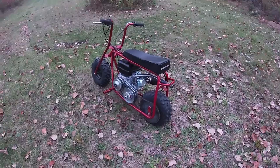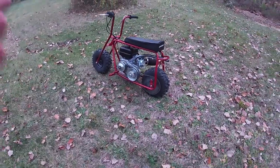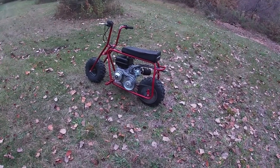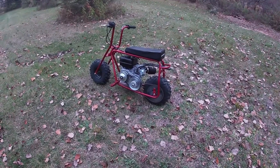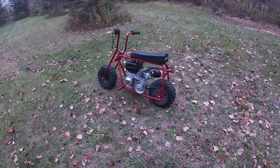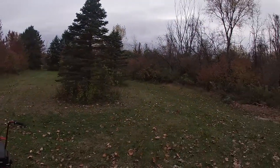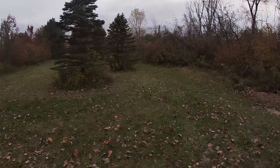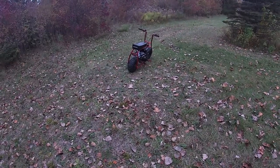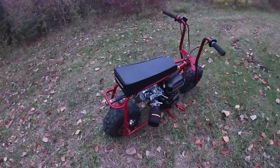This thing will stand up from a wheelie, so I'm not sure if I'm going to go to a clutch setup when I do the stage two. Definitely going to put a cam in it. It's already pretty fast — goes about 40 mph. I'm gonna mount the GoPro to the helmet and ride around the yard for a bit. I can't go super fast because I'm in the yard, but on the street it goes to about 40 and gets up there pretty quick.